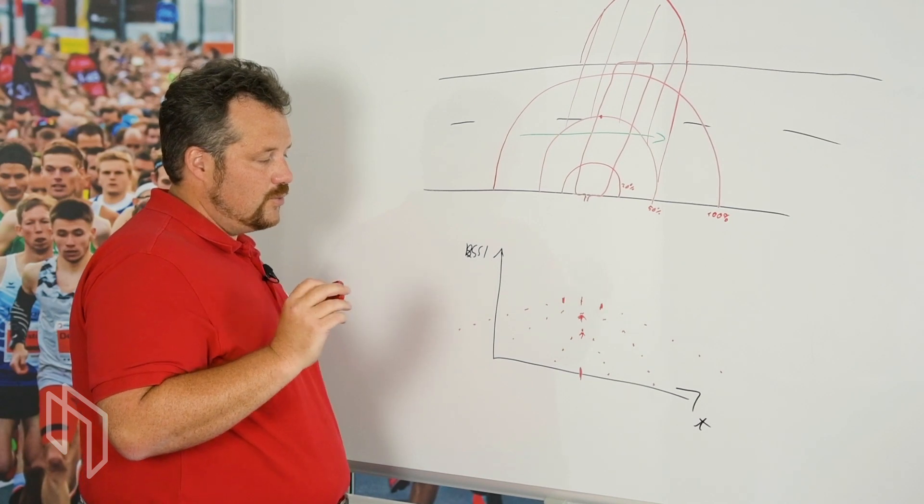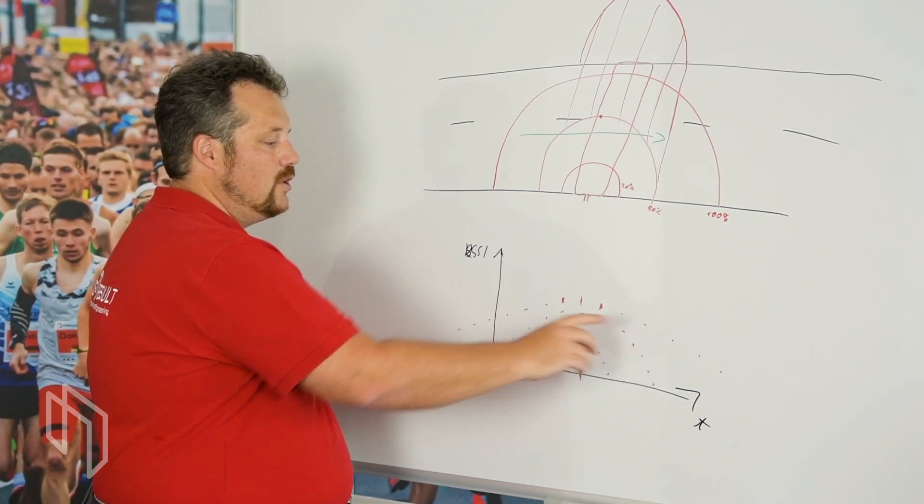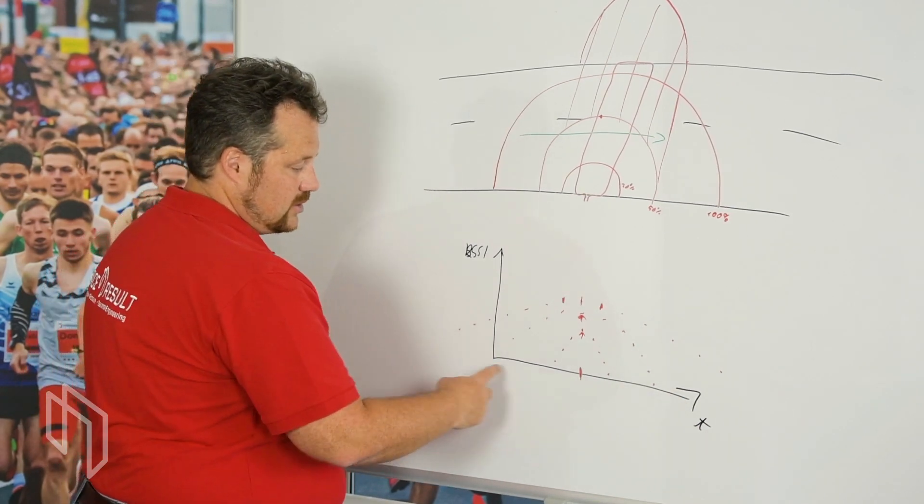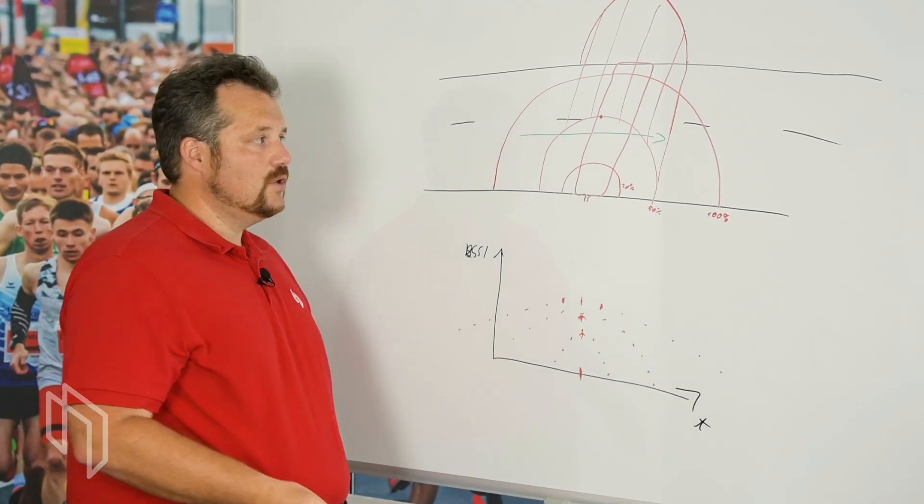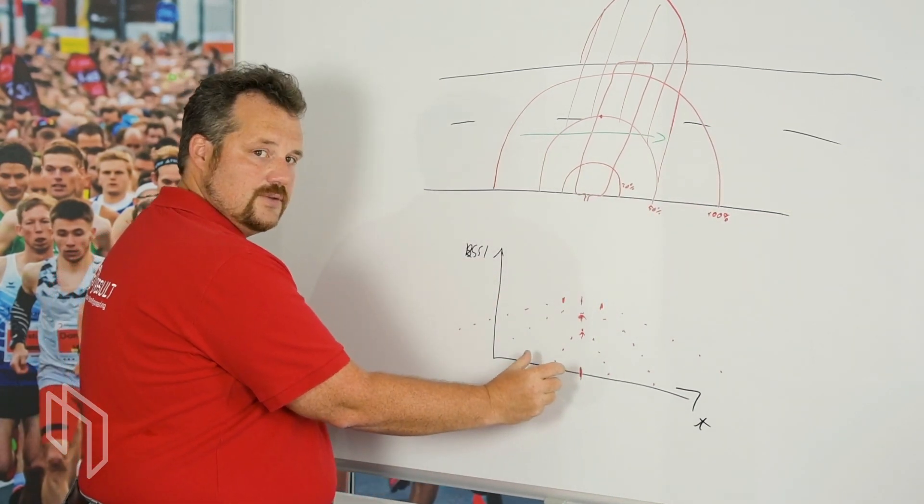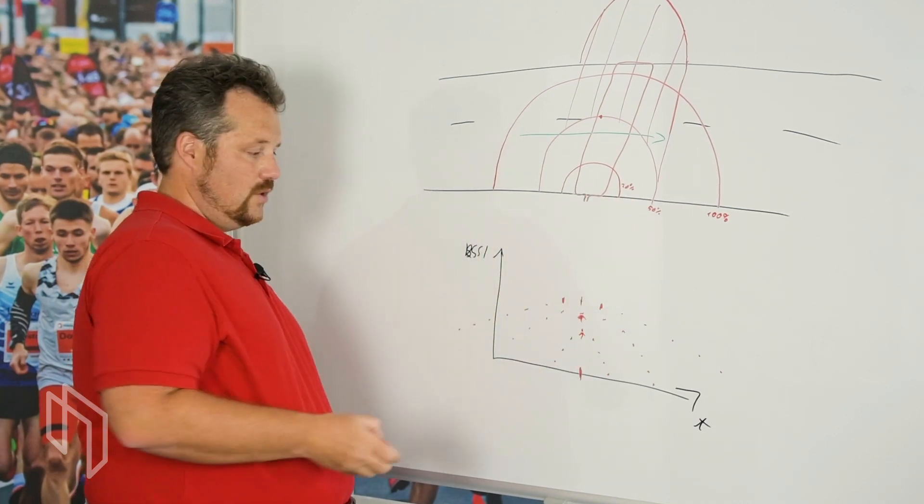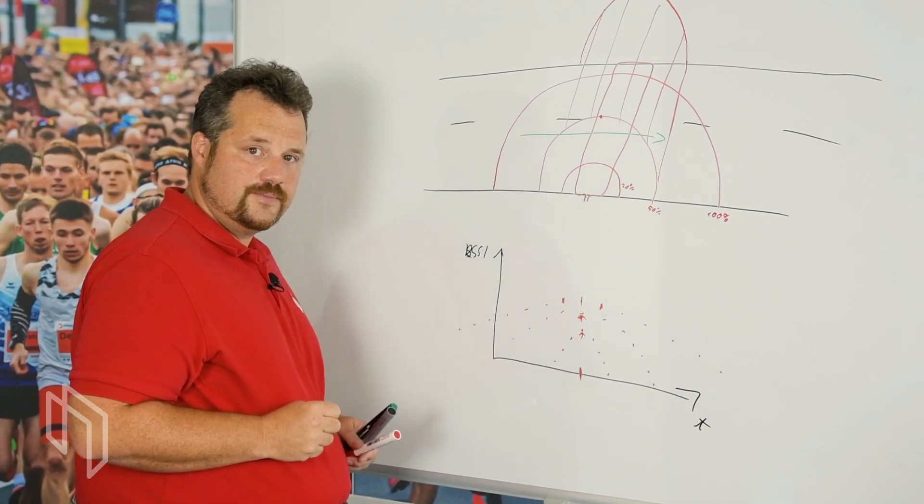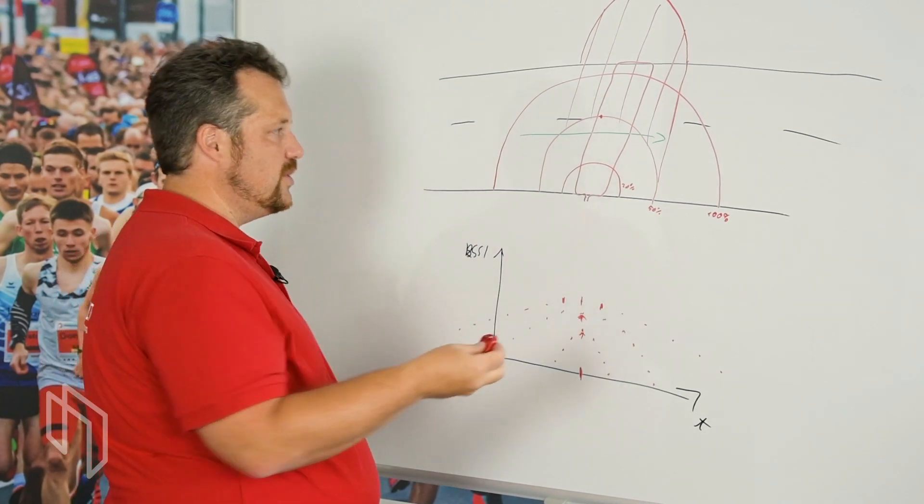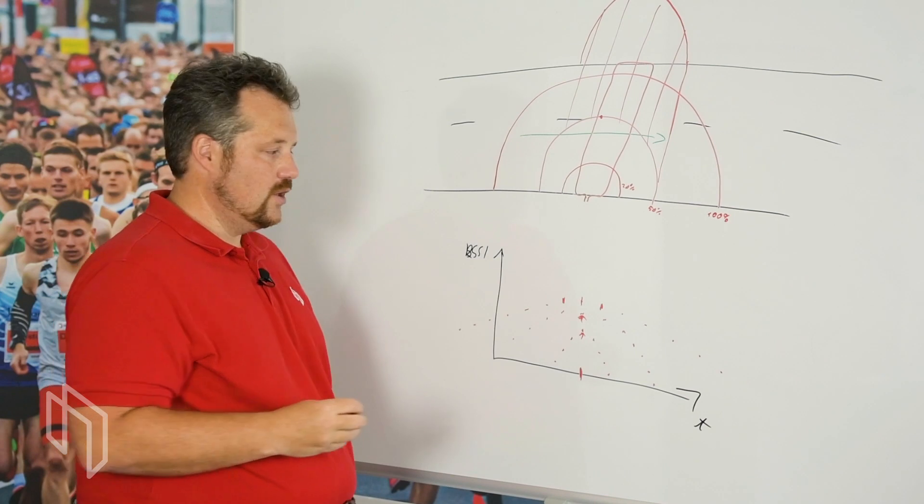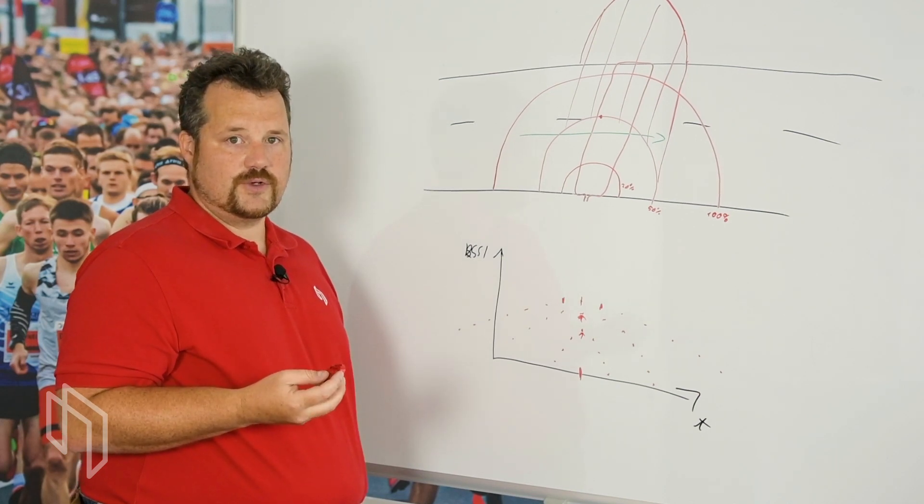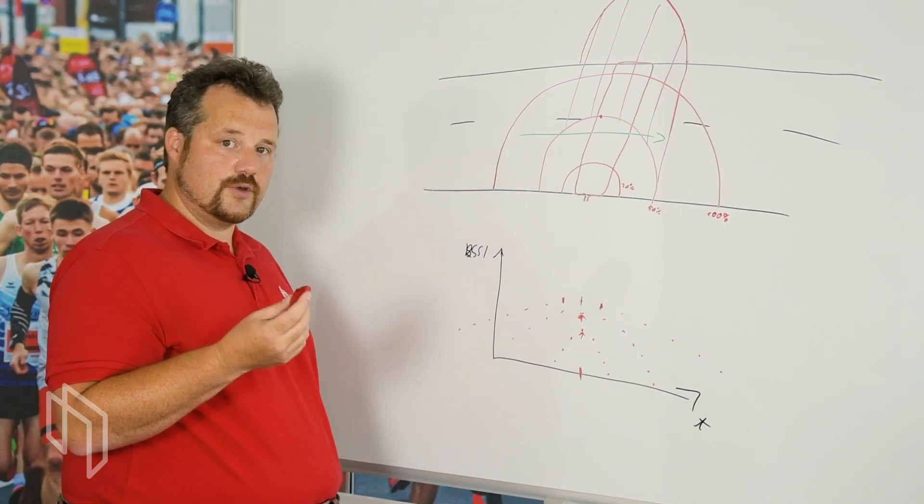Now there's one more point which is important to understand here, is that the shape of this also depends on the speed of the transponder. Because down here, actually this line here, this axis is time. So the quicker the transponder moves through the field, the shorter this is. The slower the transponder, the more spread out this is. So if you have a slowly moving transponder, think of a barely moving transponder basically taking forever to cross the finish line, it gets a lot of points with the same signal strength. Then it's almost impossible for the transponder to determine an accurate time stamp.